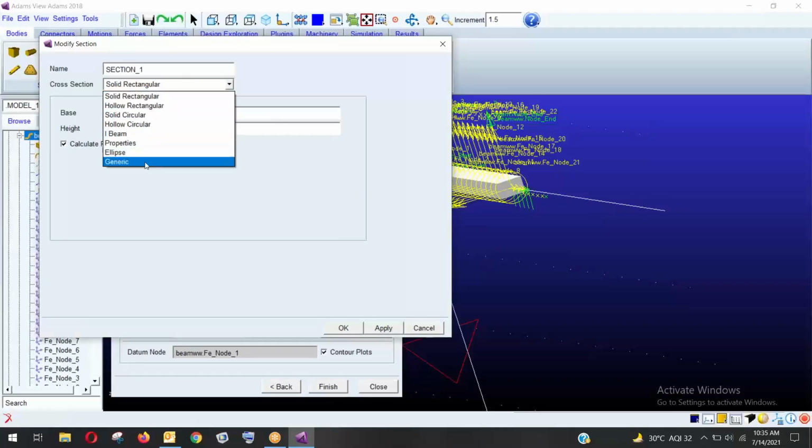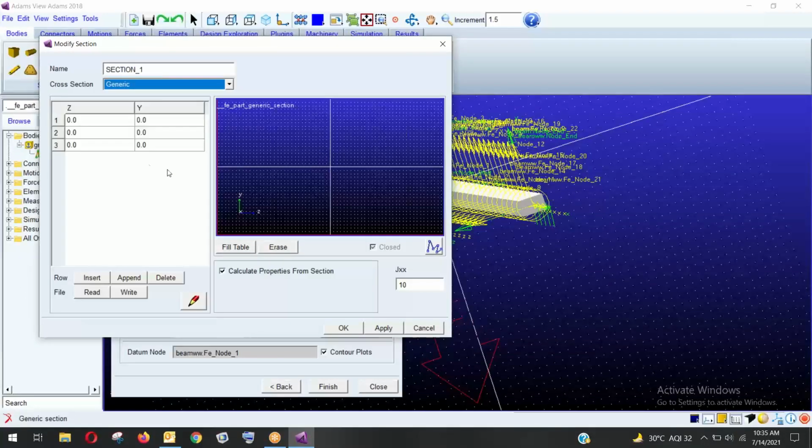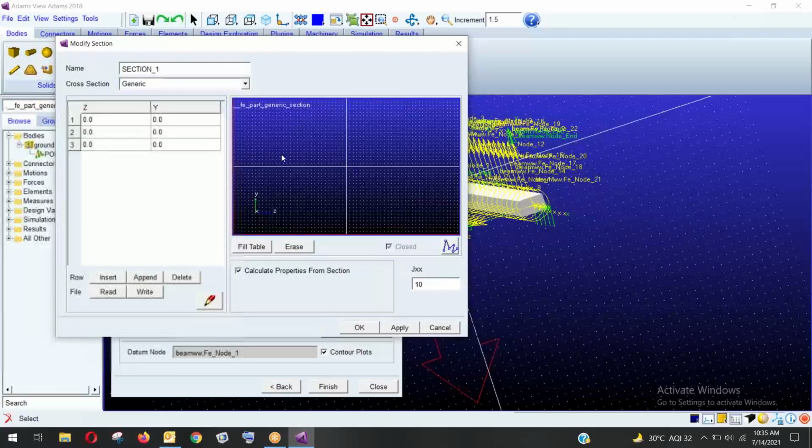Let's see. I will choose the generic option. When I click on the generic option, it will ask me to create my geometry. It's asking for the cross-sectional area. Here I have Z and Y direction, and I can create my own beam size. If I construct the geometry with a polyline, you just click over here.